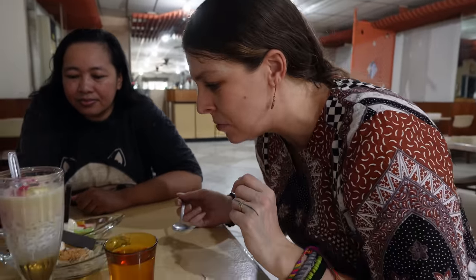I just tried the raspberry. This is so good. This is like really old school tasting ice cream. This is what ice cream in Europe was like in the early 90s, really natural flavors, without a huge amount of chemicals added to it, basically. At least that's what I taste out of it. And this one here is called Tutti Frutti and it's chocolate, vanilla and coffee topped with kacang, topped with peanut. And it's to die for. I already had a taste behind the camera. It's so good. It's crunchy from peanut, right? Yeah, it has a really nice texture. As she said, it's like a little crunchy topping with the peanut. It's so good.